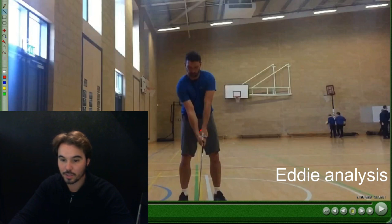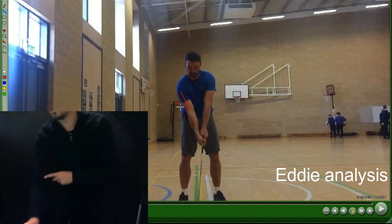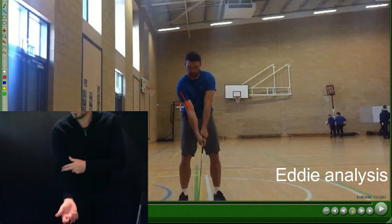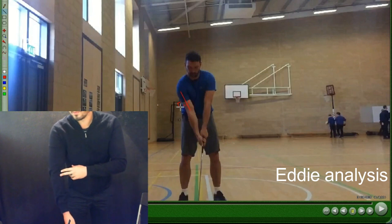As you can see it's more to the right, so that means the grip is strong enough, and I would advise you to go in this direction - maybe not that far, but in this direction. Eddie, your right hand is very strong. When you see the right shoulder that's externally rotated - if you see the armpit perfectly, it means external rotation - that's in the strong side of things, instead of a more neutral position looking more left, which would be kind of weak. This would be kind of strong.